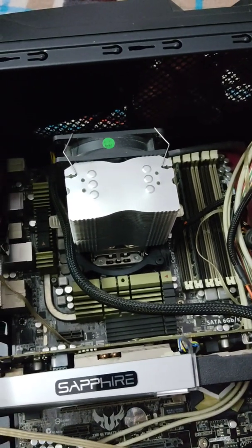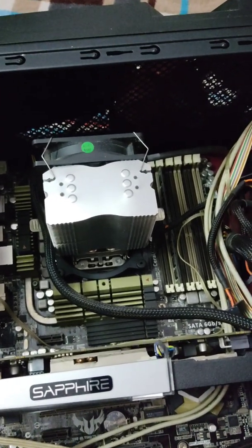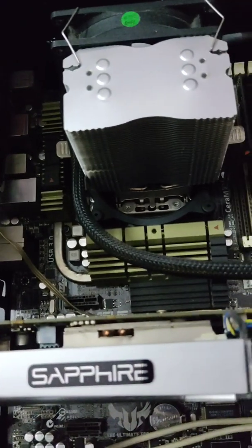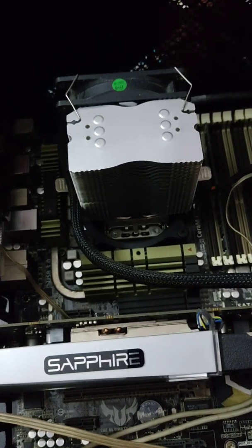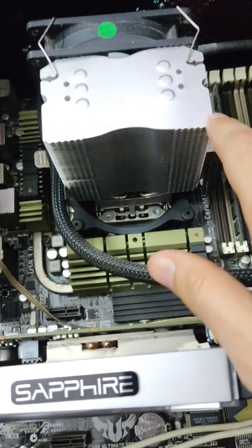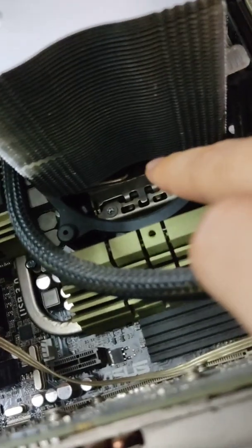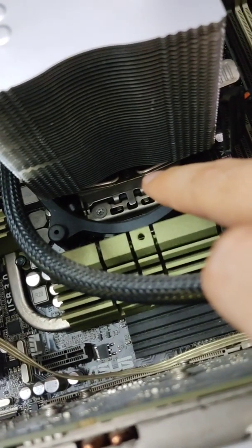Okay, let's go to the third thing. The third thing would be the processor, the soul of the PC or your computer. You can see the processor is always located together with one of the fans or the heatsink. Here, this is one of the cooling fans that I use. You can see here, and down below here is where our processor is located. For my PC, I bought an i7 before.